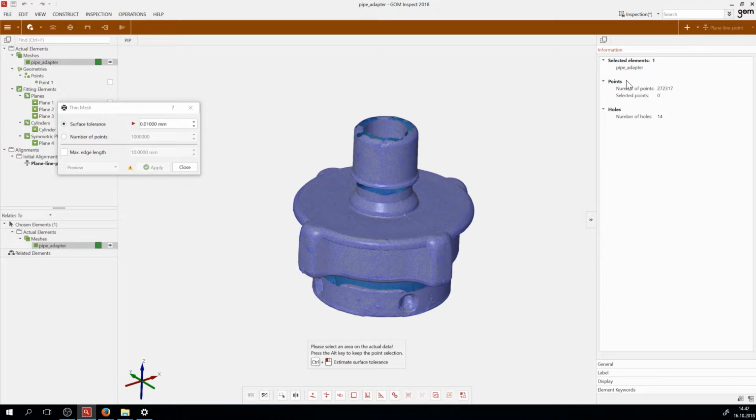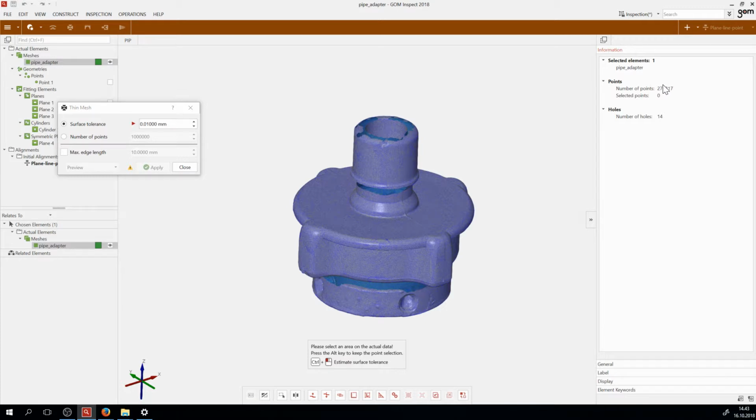It's quite useful to check this when you are reducing the number of points, just to have a feeling, because if you have a bigger model, 270,000 might actually be a good number, but this is a small one, so 270 is too much for it. This is a bit of a trial and error kind of thing.